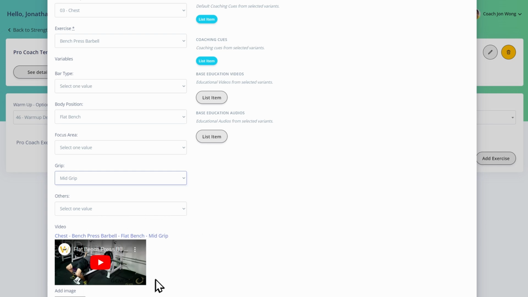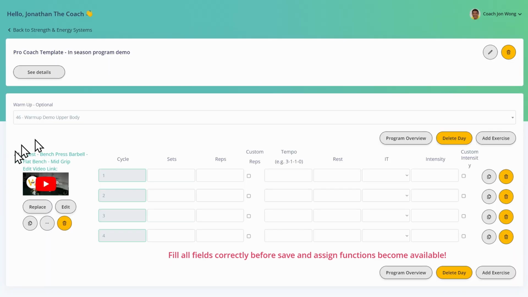You can add any video you like. And FEAK has a long list of videos for you to use in the YouTube channel, or you can add any video from YouTube that you like. All right, submit. So now we have the A1 exercise, and we're going to do 6 sets, okay?